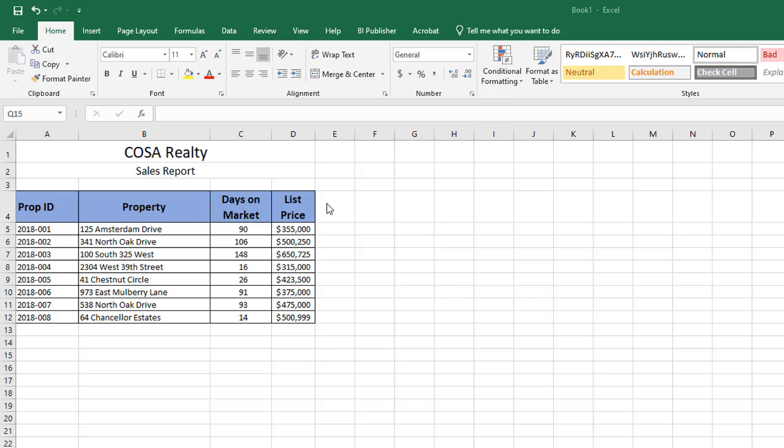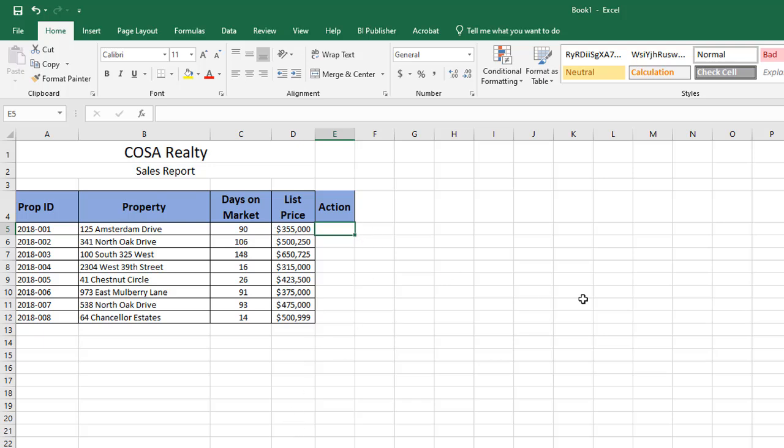I'm going to create a new column here, and I'm going to call it action. And my if statement is going to go in here. Again, the if statement is: if the property has been on the market for 100 days or more, then reduce the price. If not, hold the price.